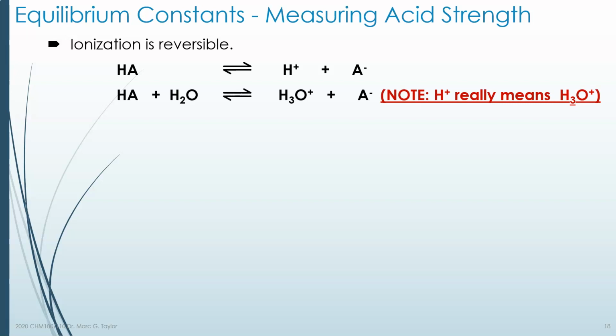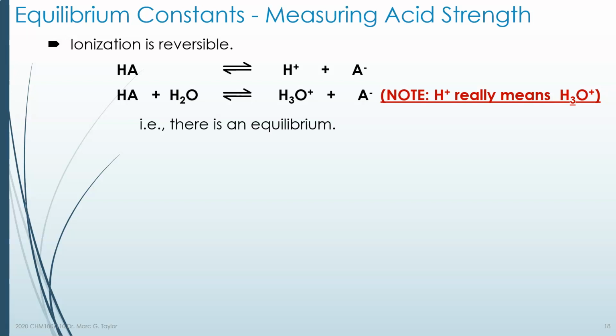Of course, we really know that what's happening is HA plus the water is reacting, and water is acting as a weak base because we're throwing acid in the water, and we will produce hydronium ion, the conjugate acid of water, and the anion left over from the acid, that would be the A minus, our conjugate base of our original acid. And so we keep in mind that whenever we see somebody write H plus, they really mean H3O plus, hydronium ion. So for your purposes, I would stick with the second version of this, though I will tell you most chemists will use the simplified version shown above.